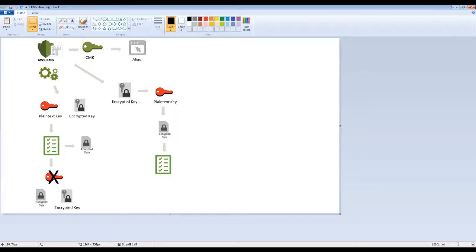Initially, we create the CMK, and we would create an alias. Then we would create something called data keys. Data encryption keys, called DEKs, are the ones that are actually used to encrypt the data. As I mentioned before, CMK is just a wrapper, and it points to the respective DEKs.